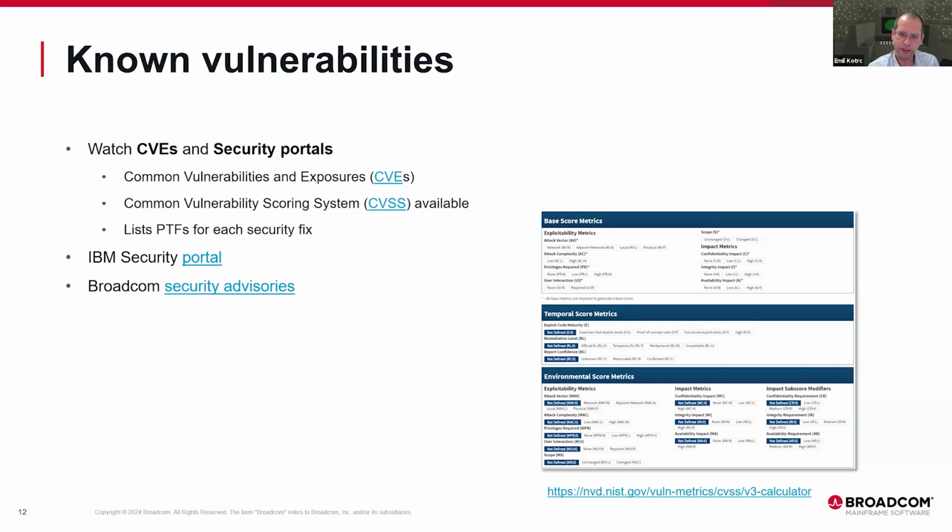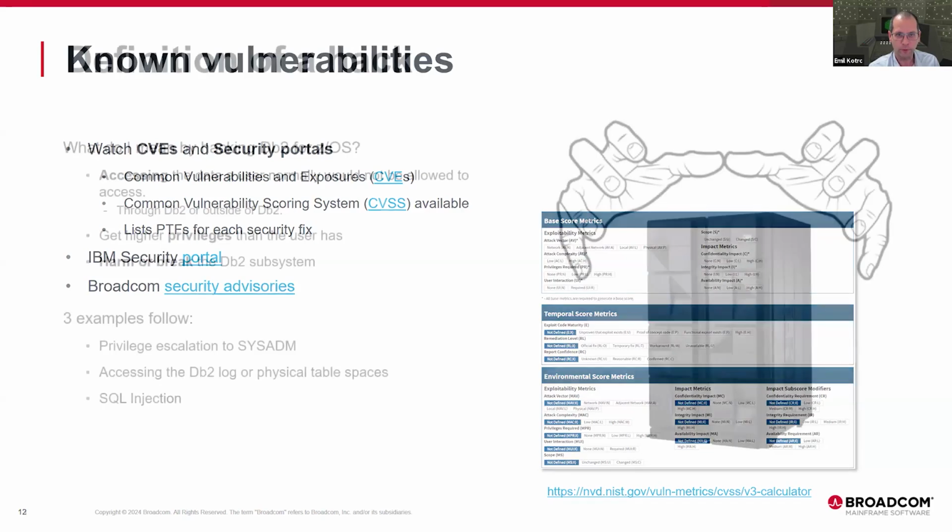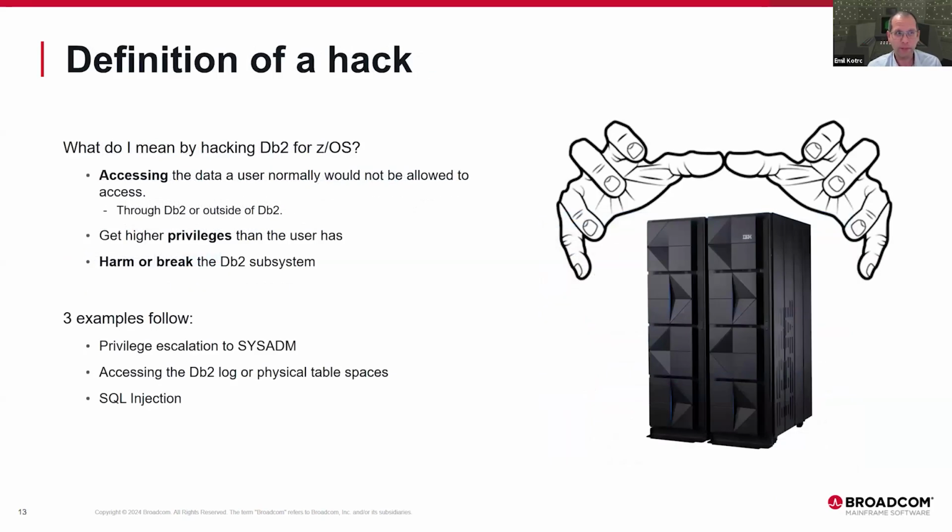So this is really the thing that can help you to understand what's the attack vector of the problem. So now what I mean by definition of a hack, and now I start talking about DB2 more. So what do I mean by hacking DB2? So I have three points here.